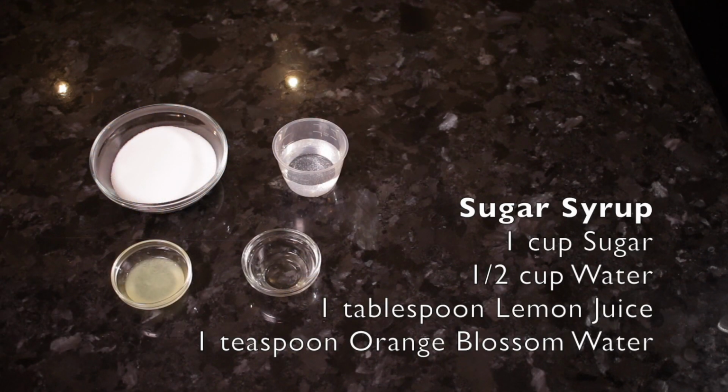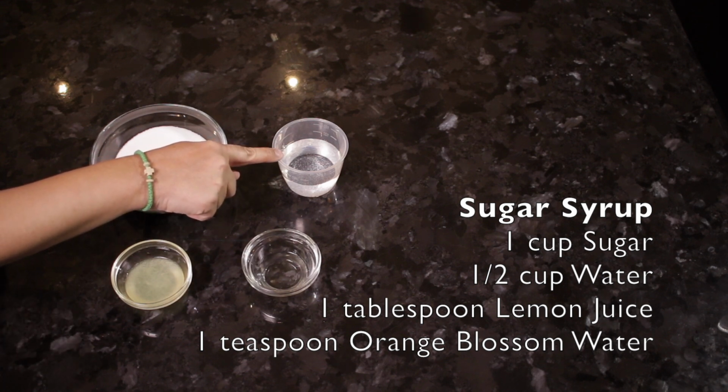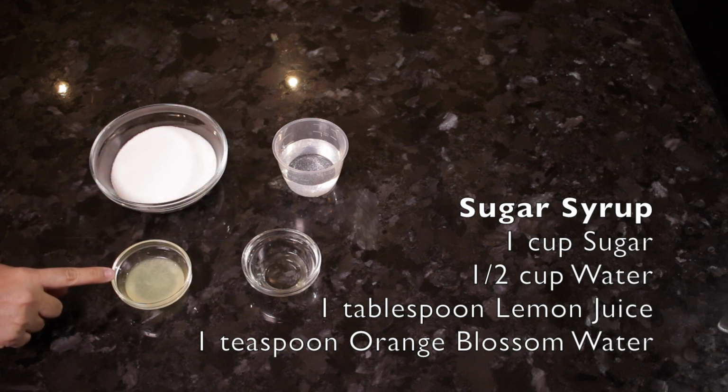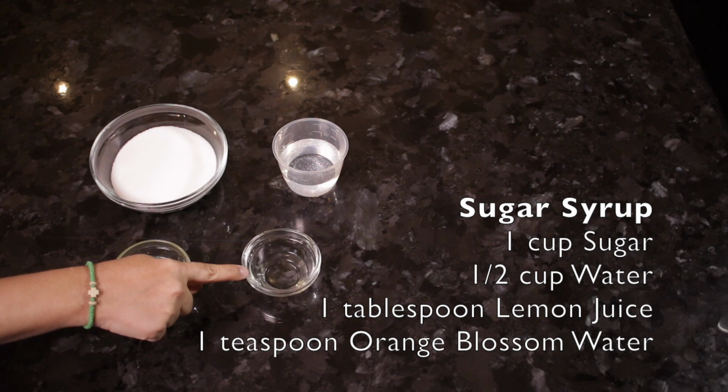For the third part, the sugar syrup, you will need 1 cup of white sugar, 1/2 cup of water, 1 tablespoon of lemon juice, and 1 teaspoon of orange blossom water.